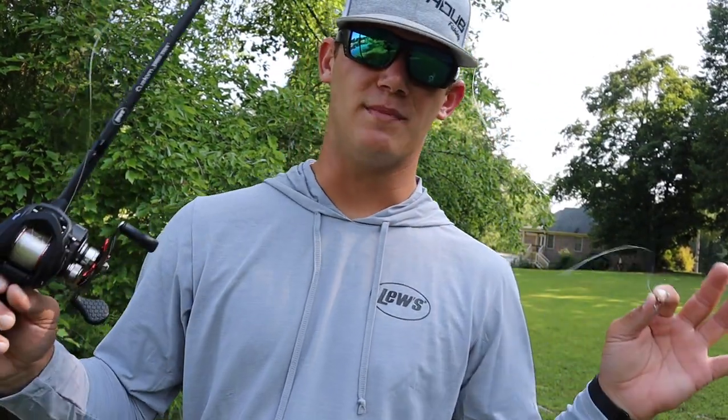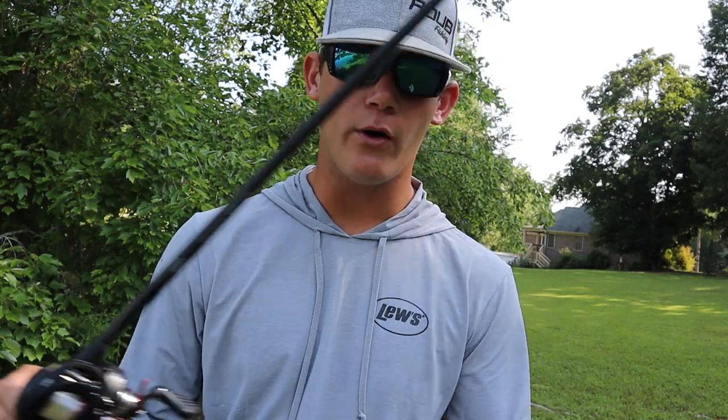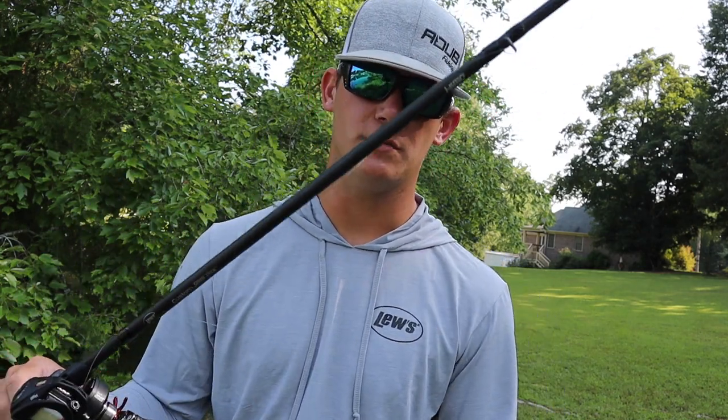I'm gonna go ahead and show you guys my setup for how I'm going to do this technique, and then I'm gonna explain to you guys how I'm gonna rig everything up, how I'm gonna fish the bait and all of that, and then we're going to catch some fish in this pond right here next to me. There's a ton of grass. It looks beautiful. I'll show that to you guys in a minute, but let's go ahead and hop into the setup.